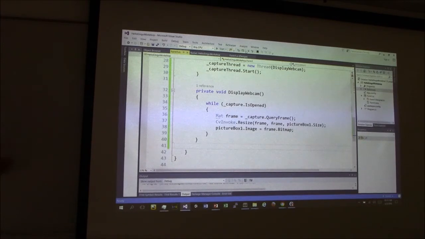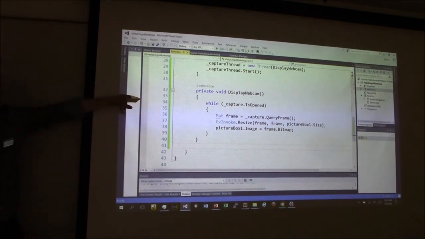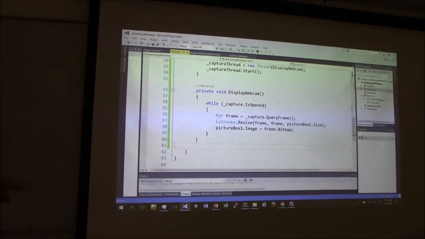However, we shouldn't rely on that. We should make our program end when we close the window. What's happening here is this thread running this code doesn't stop, because the webcam is still working, so it's going to keep getting frames from the webcam. It's just not going to be showing them anymore.